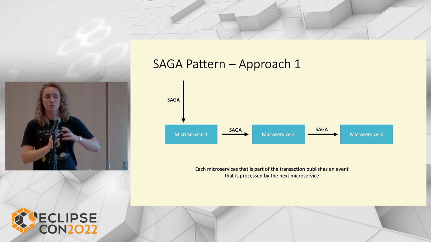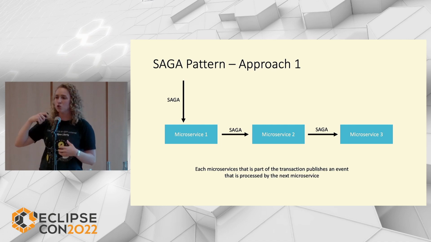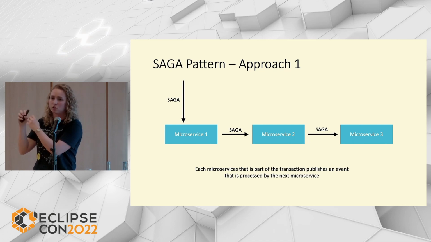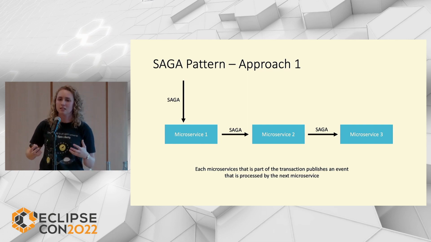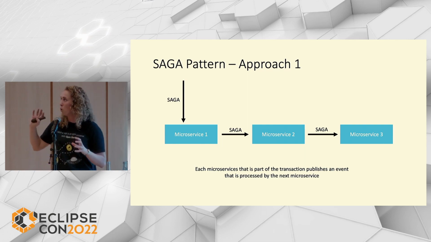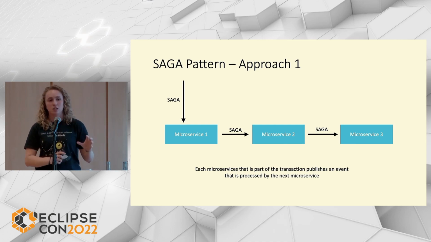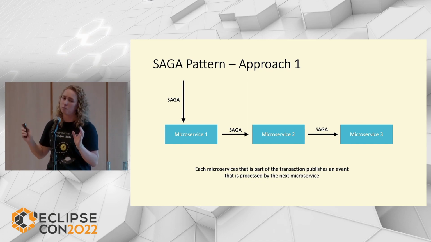But once you start getting into more complex styles of transactions, this can easily snowball to become very complex, because the more microservices you add, the more you're potentially dependent on the last one. It can cause cyclical dependencies and closer coupling between your microservices, so you do have to watch for that. And yeah, it becomes a lot more complex as you add more microservices. So if you've got more than, I'd say, 3 or 4 microservices involved in your transaction, you're probably going to want to consider the orchestration as opposed to choreography approach. But this can be good just for getting up and running.